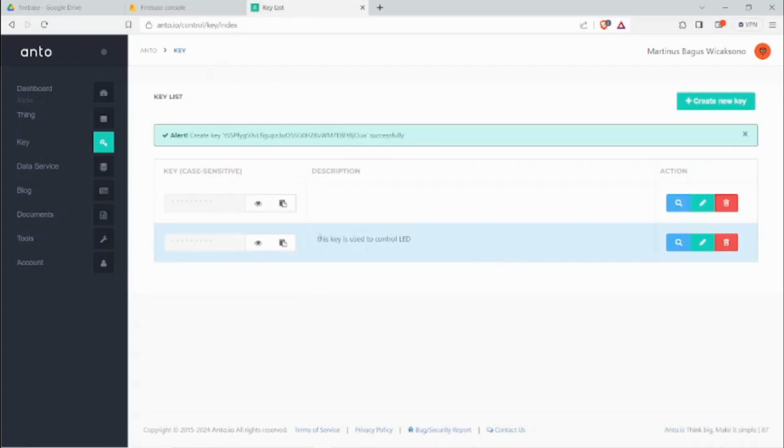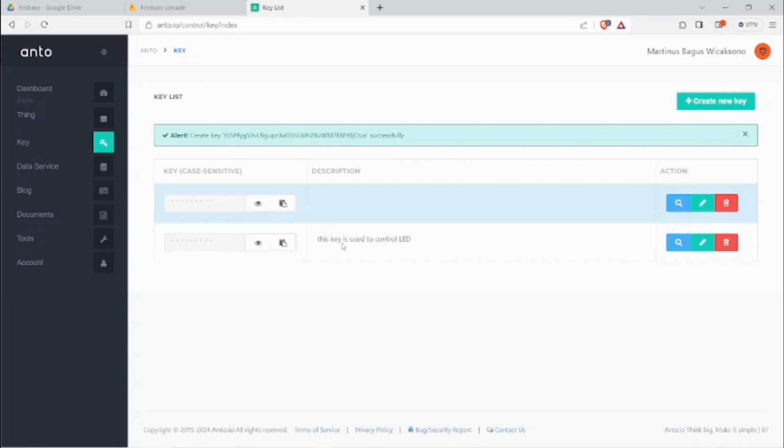So here, the key that we have set before will be in the list. This is the last key that we have just set. I will delete this key because I have set the previous one.